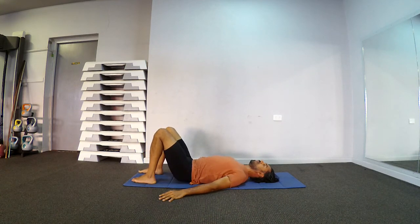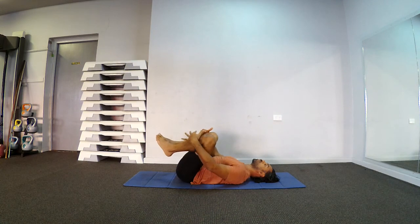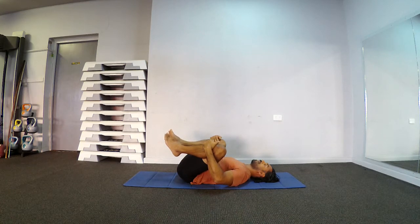Very good. Okay, so now let's just bring your knees to your chest. Knees are wide. Feet are staying close and just gently pull those knees. Try to relax your lower back. Calm and relax. Nice smile on your face. Almost to the end of our session. Feel relaxed, feel calm, comfortable.